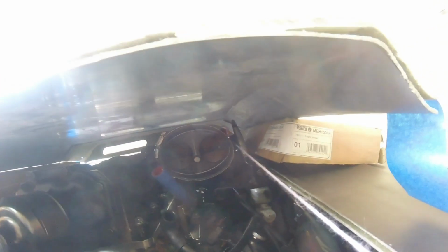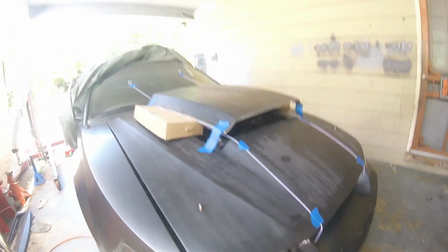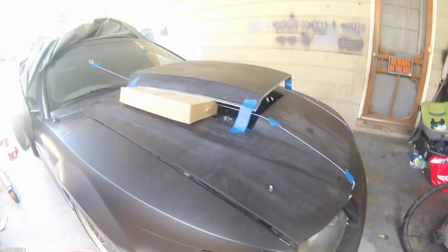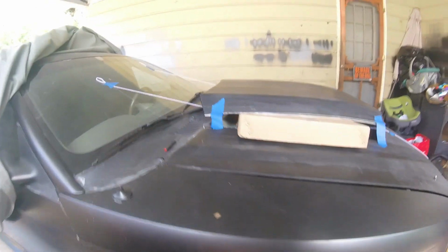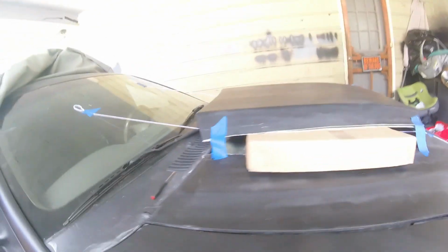Just trying to figure out a good way for hood clearance, and kind of come up with this so far. Trying to figure out maybe a good way to mock this up. Not a lot of experience with fiberglassing. That's about what I need to clear the blower and run a hood.